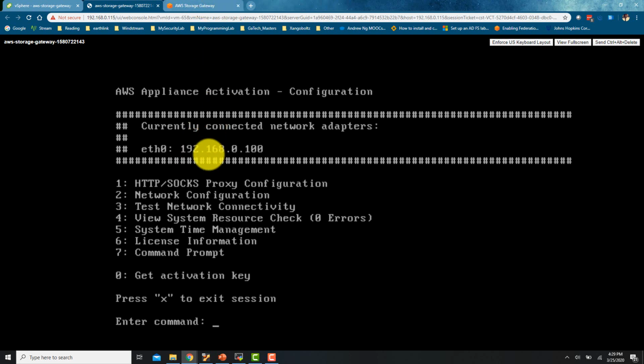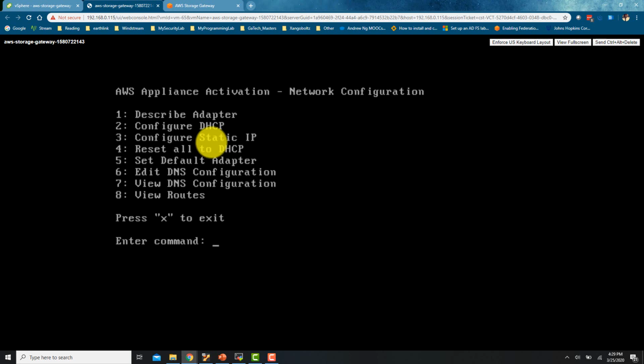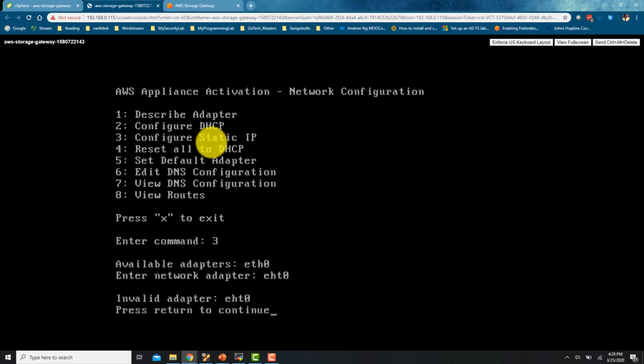As you can see here, I have been automatically assigned an IP by my DHCP server, but if you don't have an IP, you can statically assign one by following the prompts and pressing 2 for network configuration, and then pressing 3 to enter your static IP, and you put in eth0 for the interface.